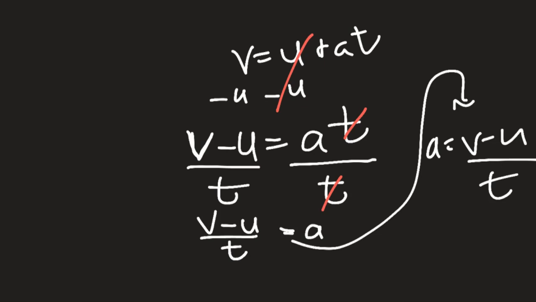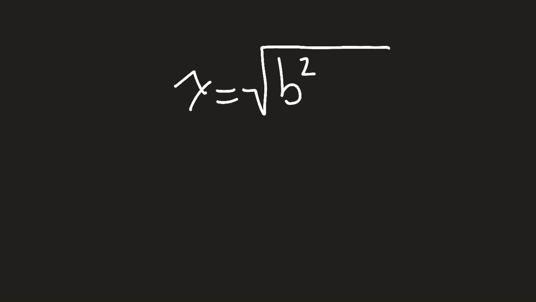So I'm going to try another one now. In my next example, we're going to try something a little trickier. So in this one, we're going to be doing x equals the root of b squared minus 4ac. So the first thing we're going to do is I'm just going to get a different colored pen. We're going to remember that the opposite of a root is squared. So I'm going to square this side, and I'm going to square my x.